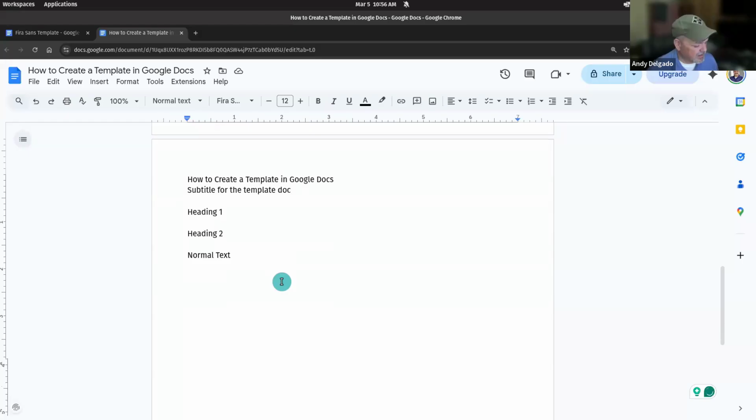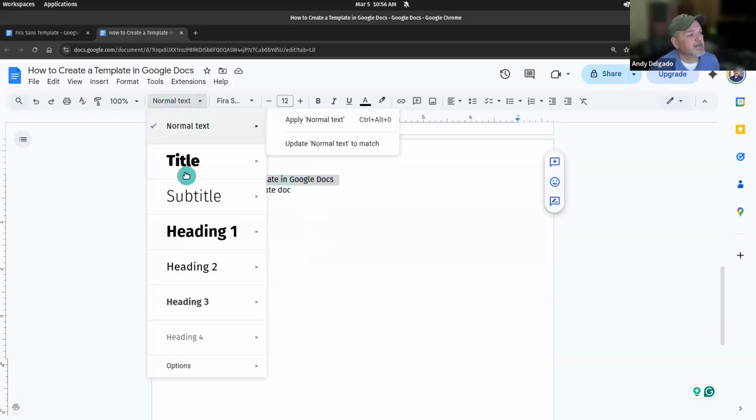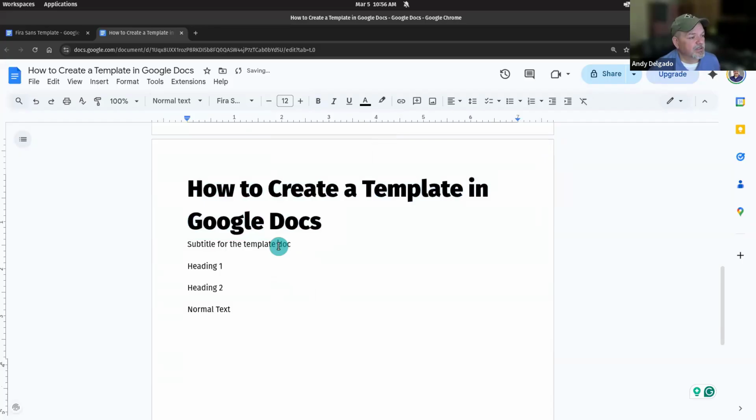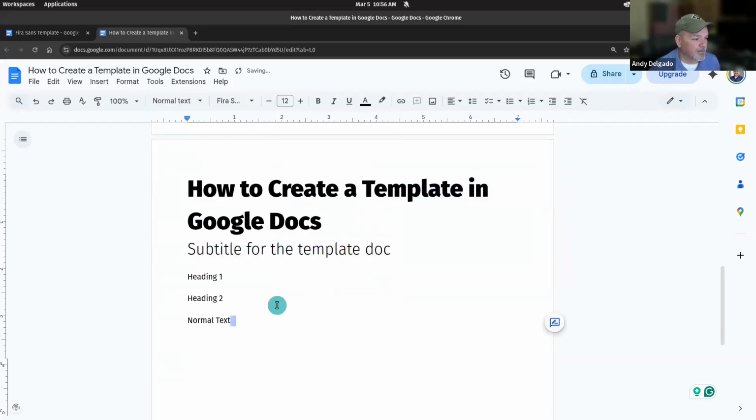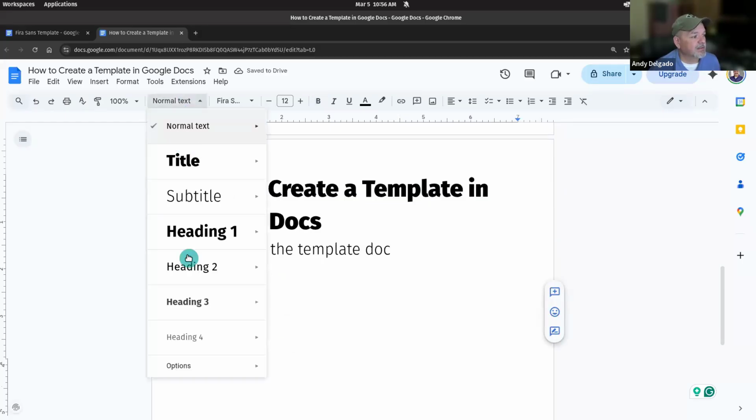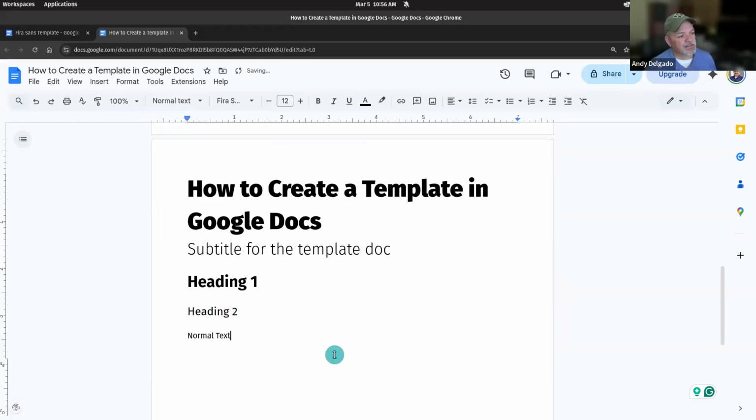Let's say we found some great research on our own, or we asked ChatGPT or some other LLM to help you. Whatever you've done, that's okay. So we're going to just highlight this line. A triple click highlights a line, and we're going to change this to title. We're going to triple click this line and change it to subtitle. I really think title is too big, so we might go back and adjust that. And then, of course, every document has to have that head 1, so change it to head 1. And then we need to have a heading 2. And then finally, our normal text is alone.